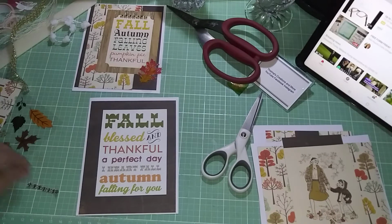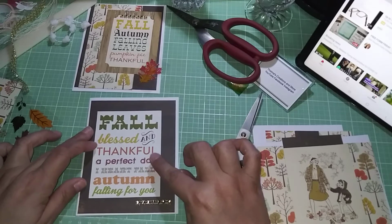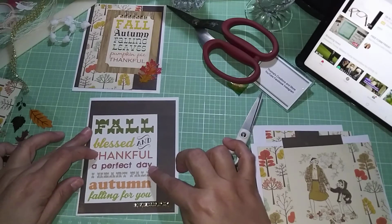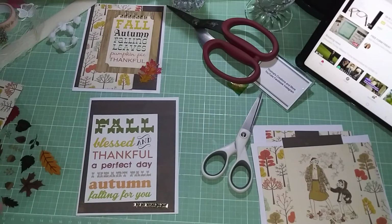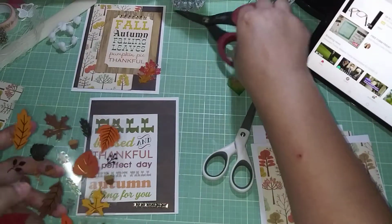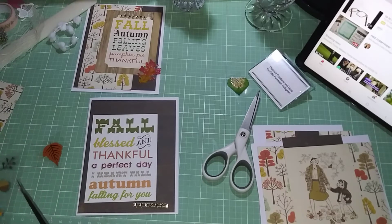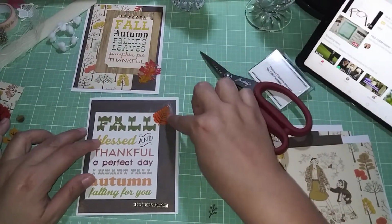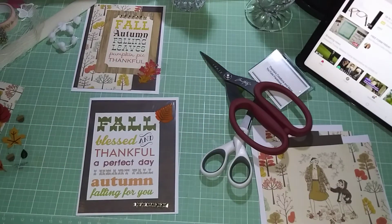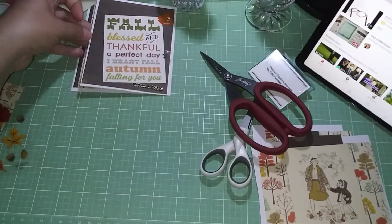And I need something to break that up. What about if, instead of making double paper in the background, I just use this bling and I use the stickers. How about them apples? And that's why I like these stickers. Yep, I like that. So that's going to stay like that.